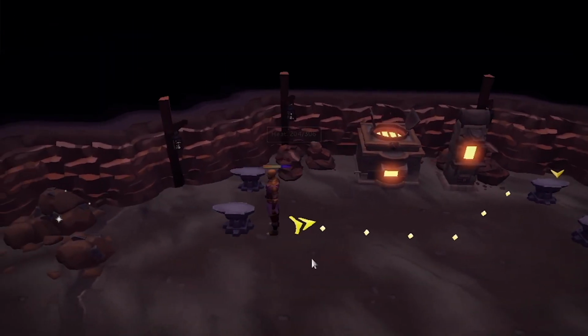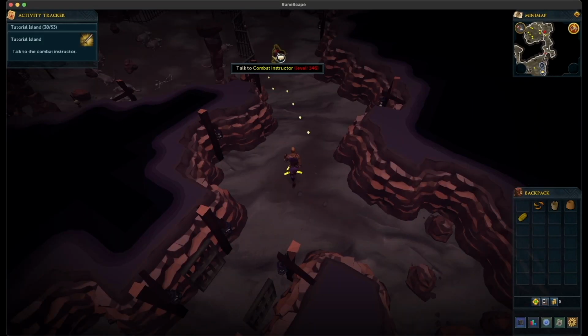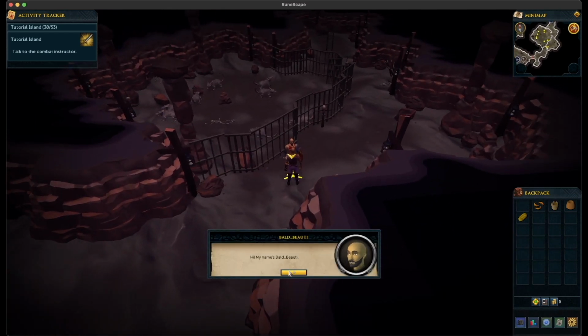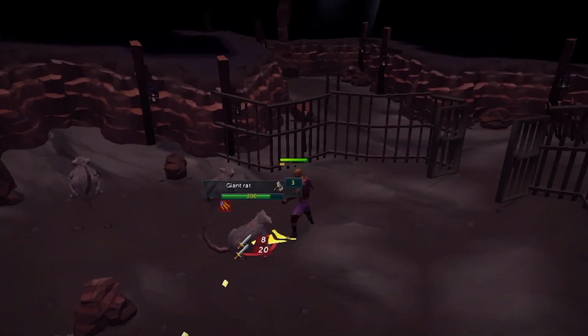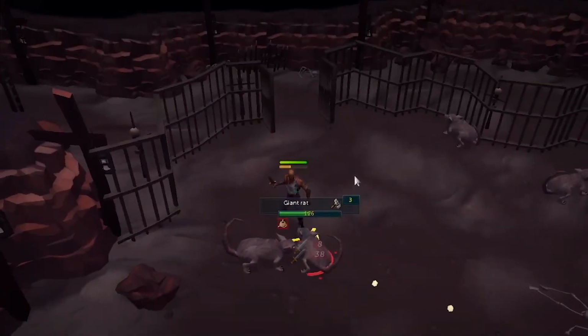Like, look at the sparkles on the rocks. They added in that new heat element for smithing. So now you've actually got to heat up your item before you can work on it. And look at Vanaka. Vanaka has not changed throughout the years. Still the same tattooed bald dude. Still the same rats here on Tutorial Island.